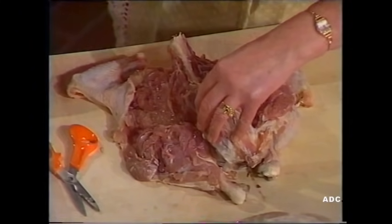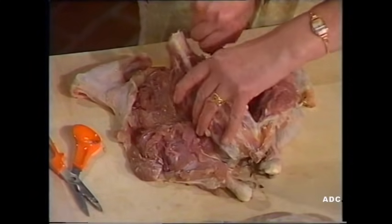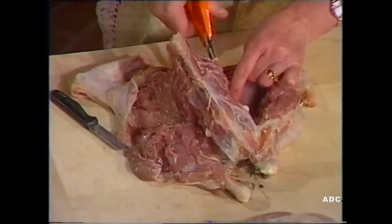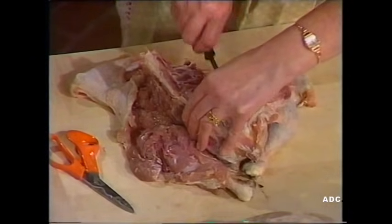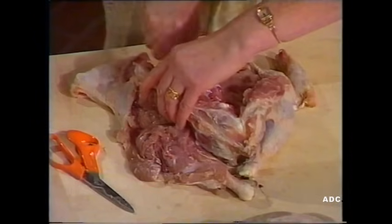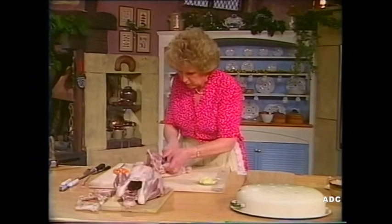This is my little knife, this other one with the blunt edge that I want to use for pushing down the side of the breastbone, so that I'm being very careful not to cut right through the skin. Now here's the little bone that's attached here. Again, pull it off. Right down here, and I've got into the breastbone here. Scrape it down with the back of the blunt end of this knife. Back to the top again.